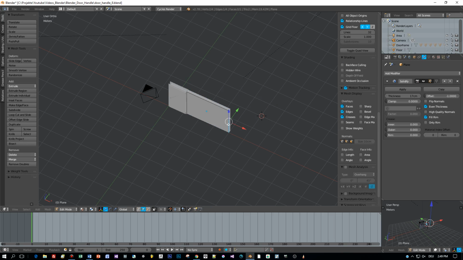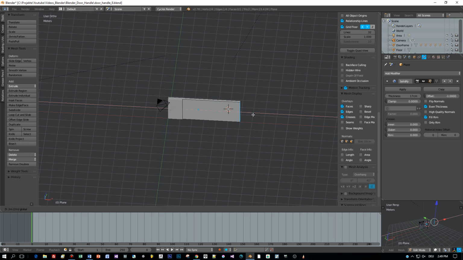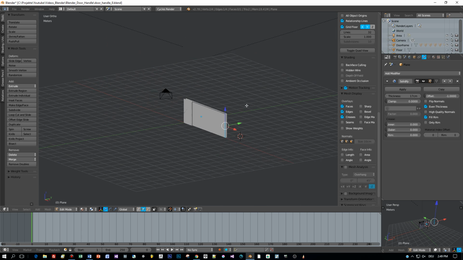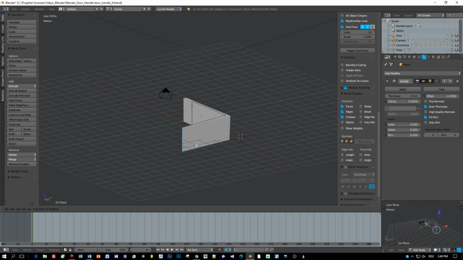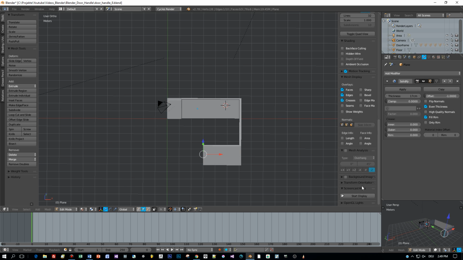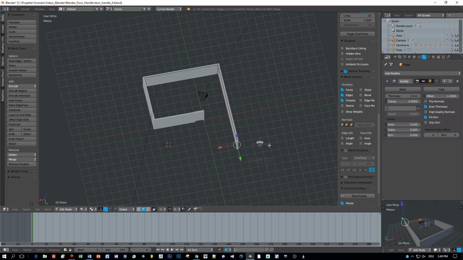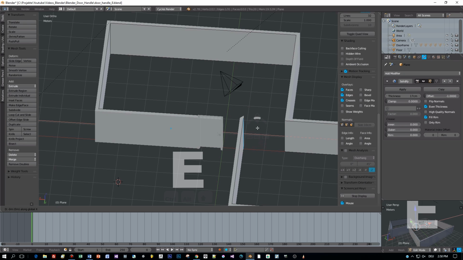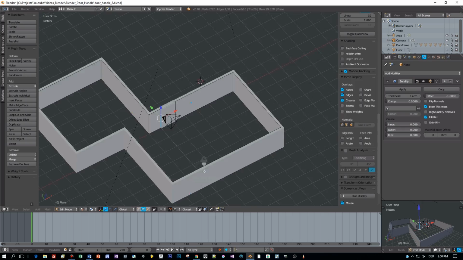And now it's very simple. You just grab this edge here, move it around with absolute snapping to the grid, and extrude out like we did before, and the thickness of the wall is created automatically. We don't have to care about the thickness of the wall when we extrude out these parts, and that was the second way of creating this room.